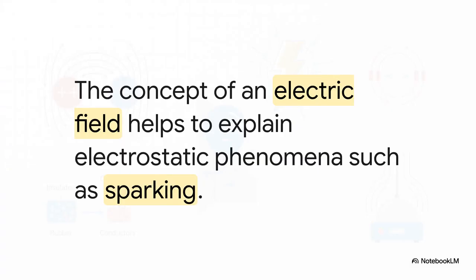And this brings us all the way back to that doorknob shock. When the electric field between your charged up finger and that metal doorknob gets strong enough, it can literally rip electrons right through the air itself, creating a tiny, visible lightning bolt, a spark. That's the zap you feel.